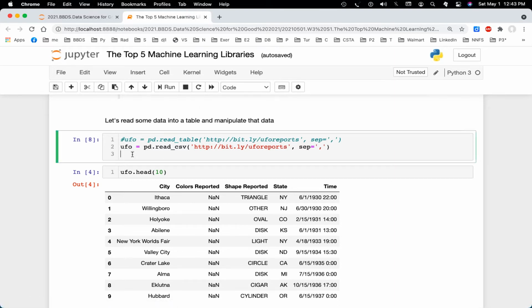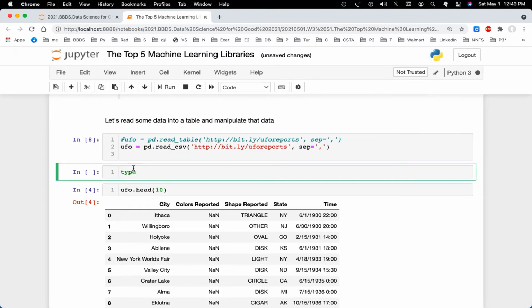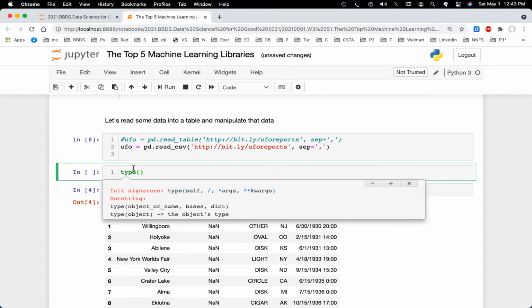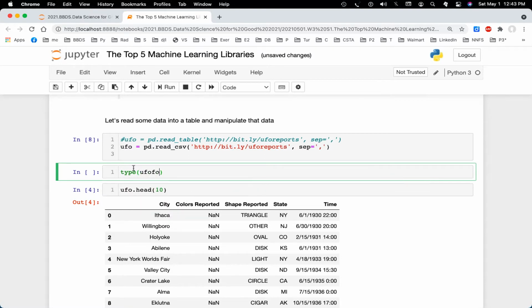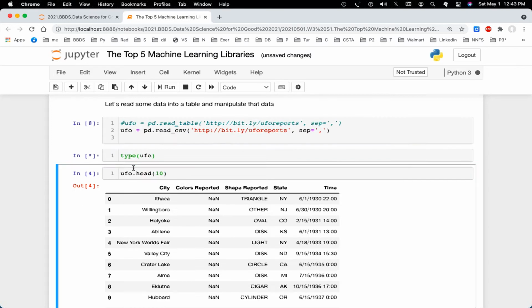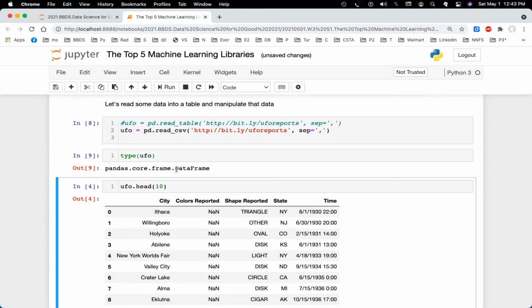What is a UFO? So I'm going to just do this. Data type. Tell me the type of what's a UFO. It's helping me too much. So it says it's a Pandas data frame. So you see the D is capital or uppercase and the F is capital or uppercase. So this is, because of the way it's named, I can tell, 99.9% of chance it's probably an object.